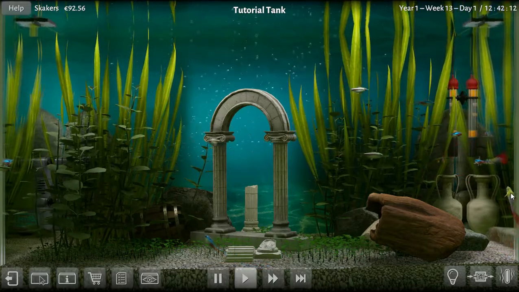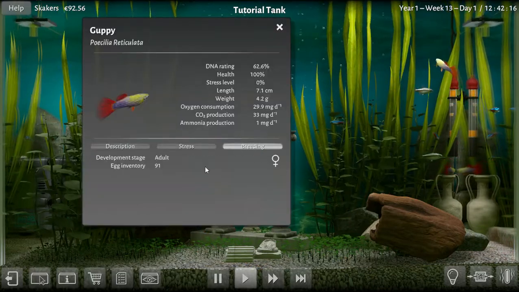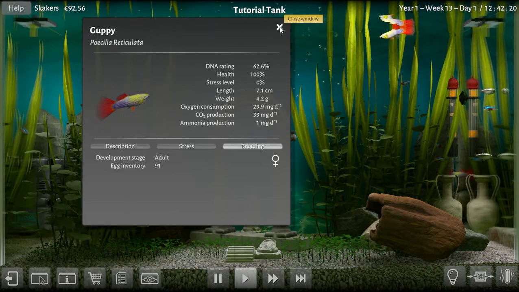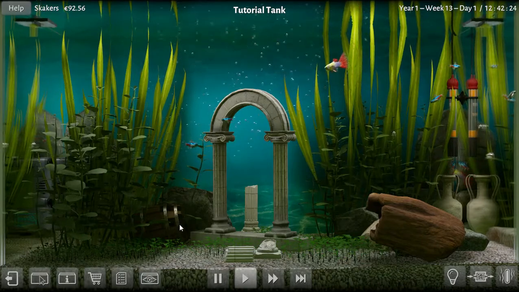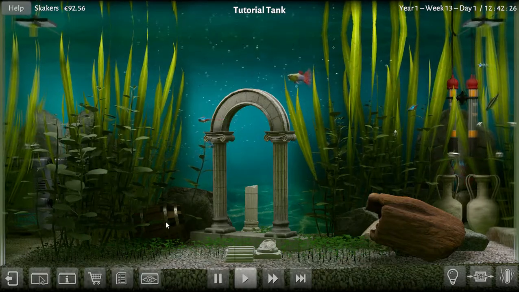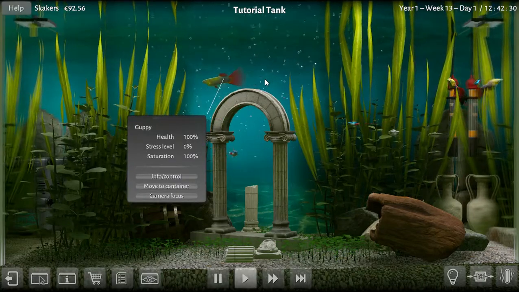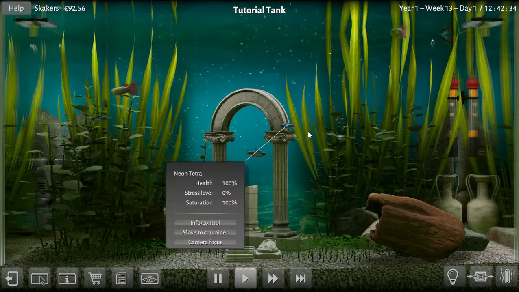Oh, down here you are. Here you are, little girl. 91 eggs. Why won't you all hatch? Do I have to have a special... You've got two things that can be hatcheries. Why won't you... Maybe you just have to be in a tank all by yourself? Well, then that would mean these should be in a tank all by themselves.